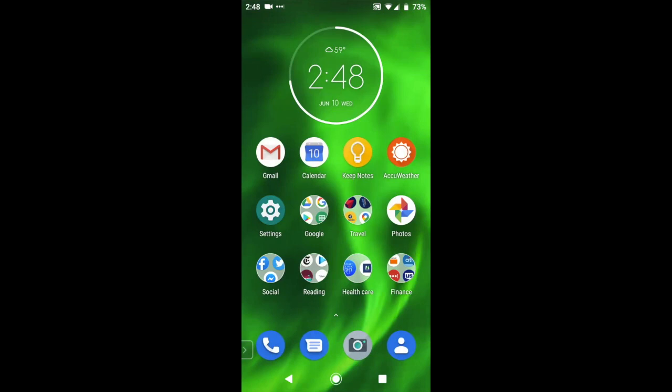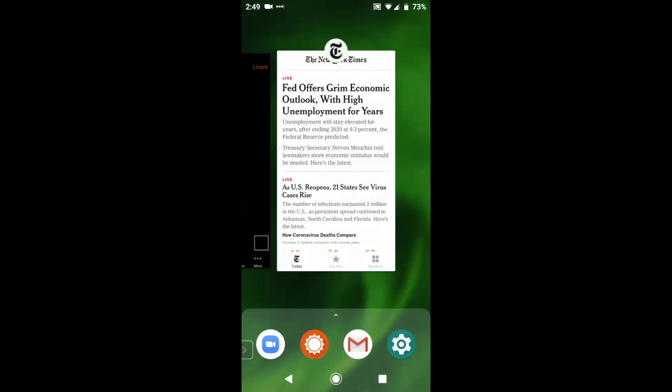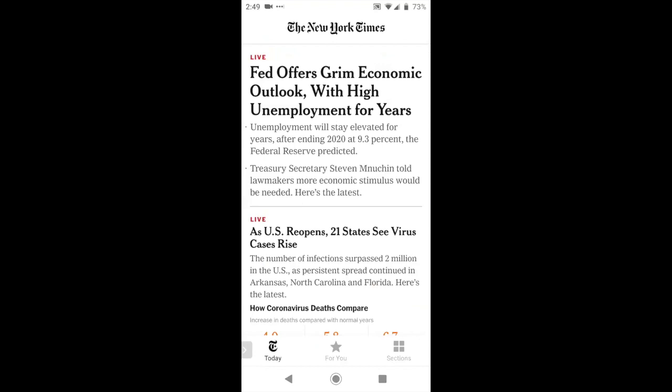Now, New York Times is still open because all I did was go back to my home screen. I didn't close it. So let's go and find it. How can I find it? Well, there's two ways I can get back into New York Times. I can tap on the app by opening up the reading folder and then tapping on New York Times, or I can tap on the Open Apps. So I'll do that. I'll tap on there, the bottom right, and it'll present me with the open applications, and I can tap on New York Times, open that up. I'm back again.